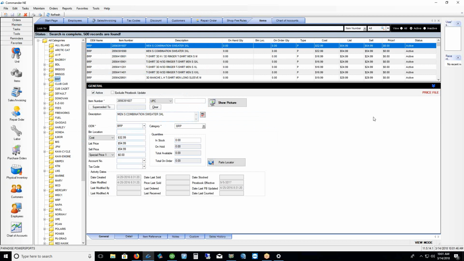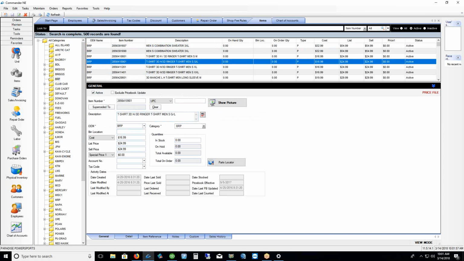So what I did by assigning it to the folder or to the category is I just assigned it to every single BRP part. I don't need to assign it at the item level. You're going to notice there's a GL account number down here at the item level too. Generally speaking, except for fees and a few other exceptions, that GL account at the item level should remain blank. There's no reason to assign a GL account to every individual item, unless you want to track it all on its own.